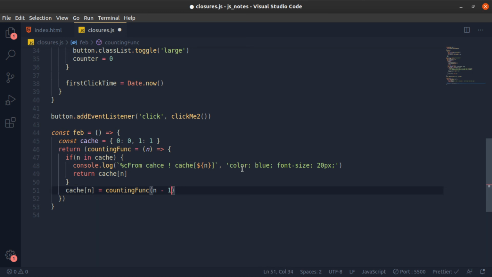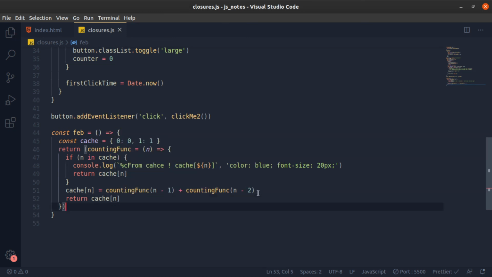You don't need to pass the cache; you have access to the cache. Plus counting func n-2. These have access to it since it is part of the closure that got created for this function. And now just return cache of n, and that's it.